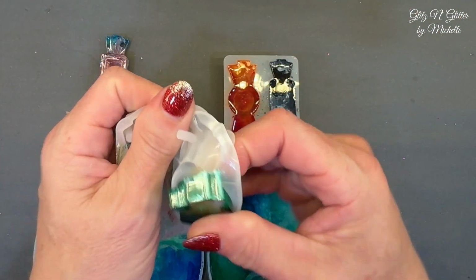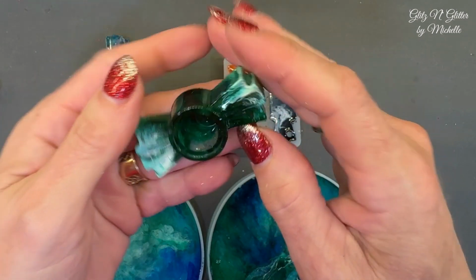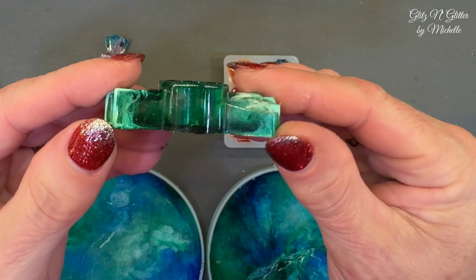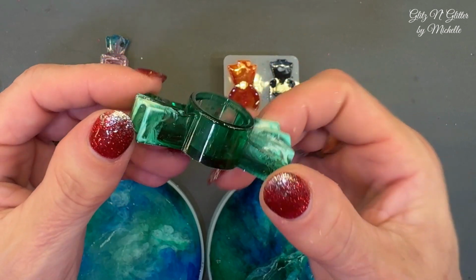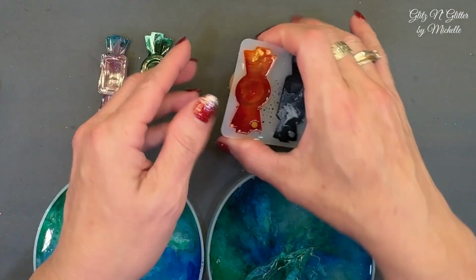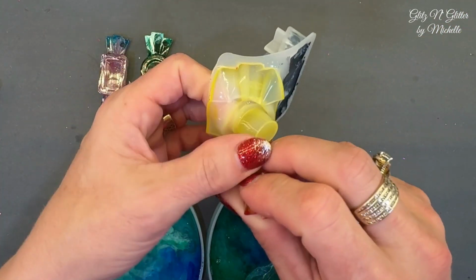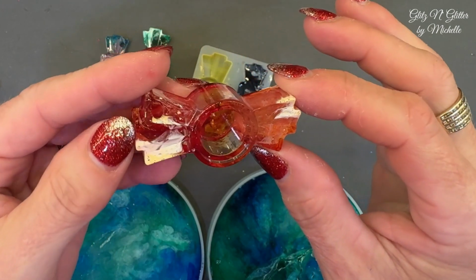This one was the blue and the green. That's not too bad. It's mostly green. I don't know if, well, yeah, it's mostly green. You could see the crushed crystal. I lost all the blue. Huh. This one was the red and the yellow, which stained my mold. Yeah, I should have probably not put the white in.